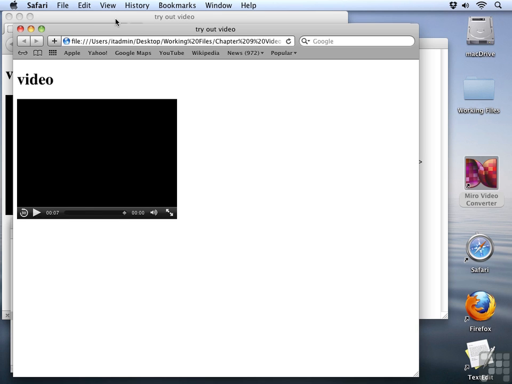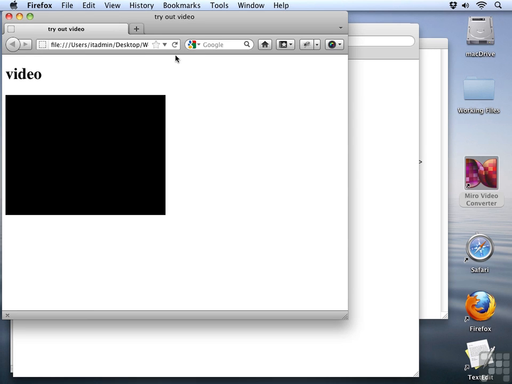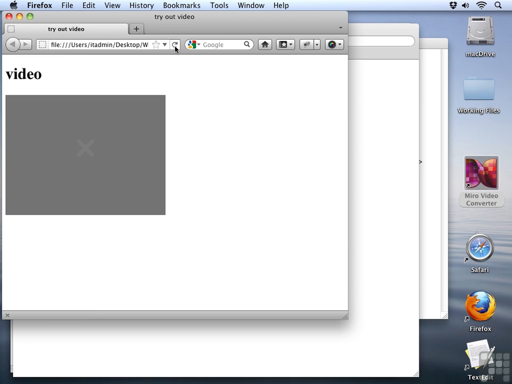Now we can go back to our Firefox browser though. I'll refresh the page here. And you can see that by fixing it in one browser, I've broken it in the other. Well, until our browsers fix the video formats and all pick the same one, we've got a different way that we're going to be writing our pages to make sure that we can accommodate all of them.